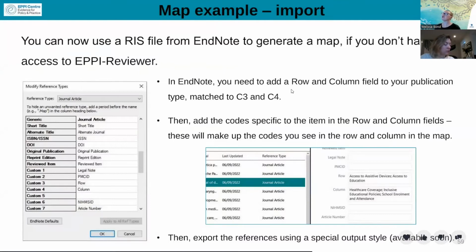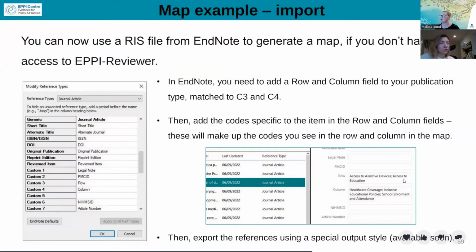But you would need to add a row and column field to your publication type, matched to the custom 3 and custom 4 rows. So here we've got row and here we've got column. Then you would add the code specific to the items that you're going to have in the row and column fields, because they're going to make up the codes that you see in the row and column in the map.